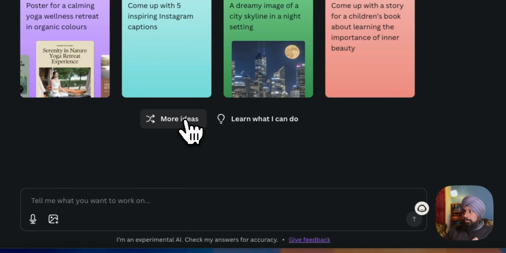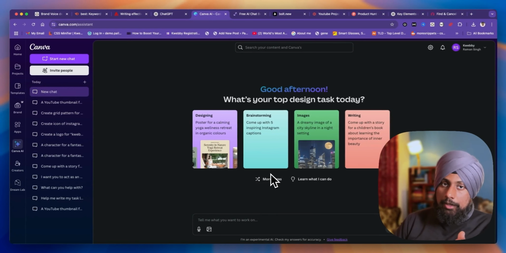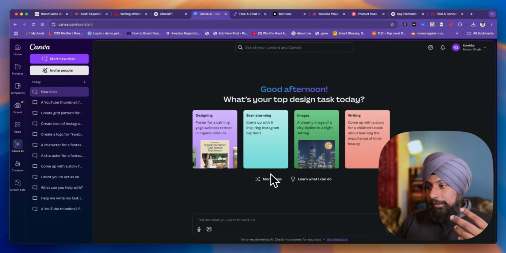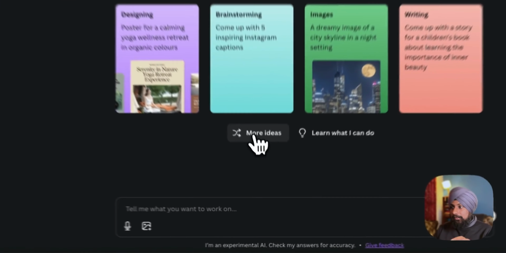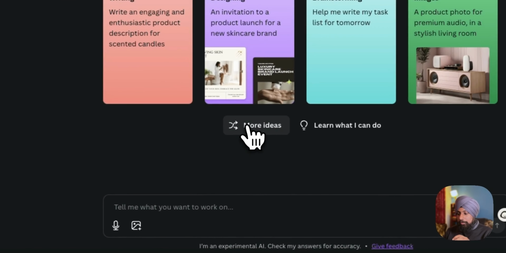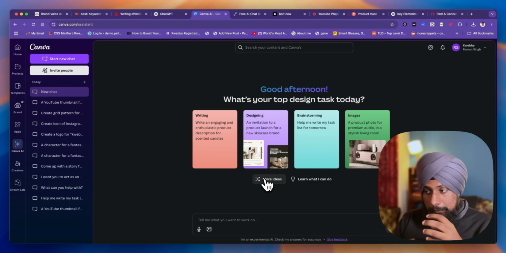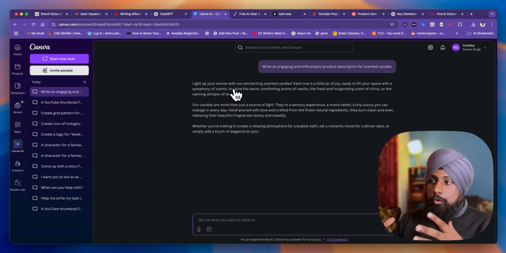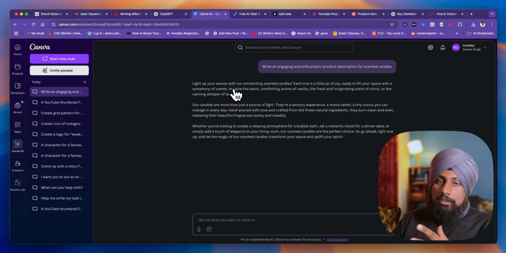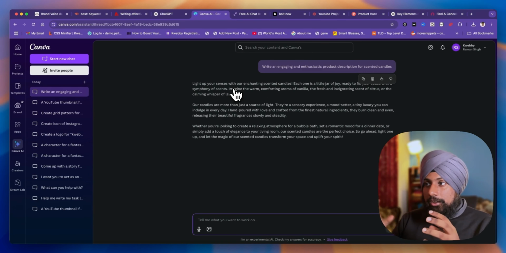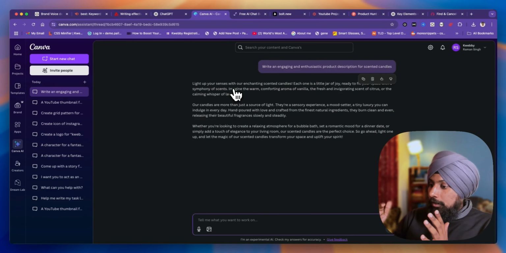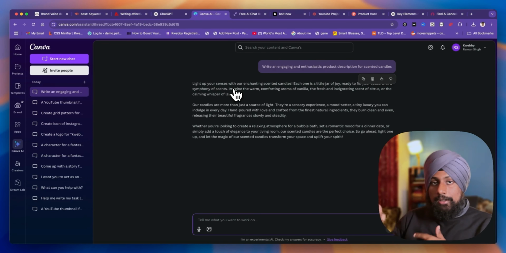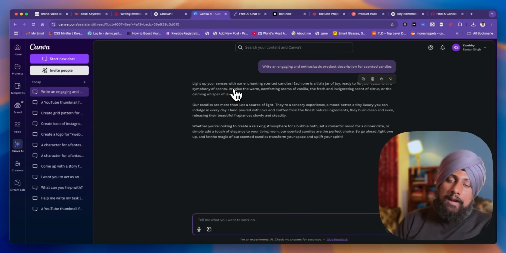So now going forward to the writing part, pretty standard. You can do that with the help of any AI out there, but the Canva AI is very specific about the writing part. Canva AI is actually optimized for writing while keeping the designing aspect in mind. I won't be focusing more on the writing, but we will be creating workflows that can integrate everything from the start. For example, brainstorming, writing, and then converting into images, and then adding that to our design. So this is what we are going to do.